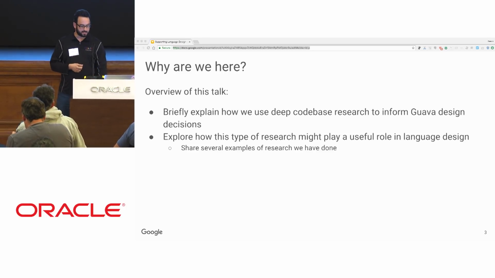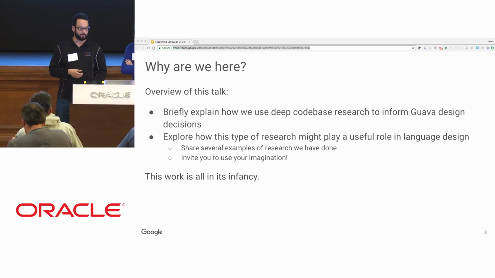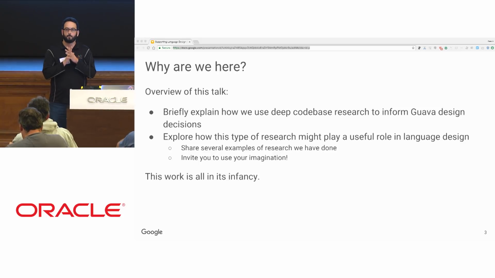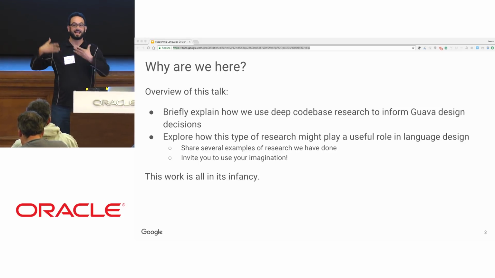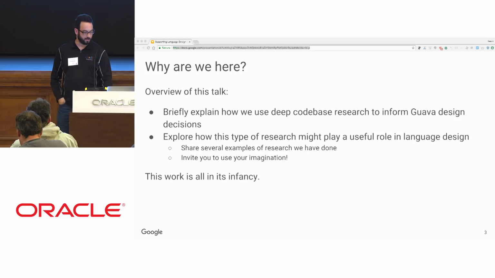I will say this slide, we're going to show a few examples. But when I say explore this type of research, we're more setting up the question than we are answering the question, because all of this is still very new. We will share some examples of findings that we've already made, but even if you're not super impressed and wowed with those particular findings, the point is really to get everyone thinking about what else we could do to benefit the community with our data.